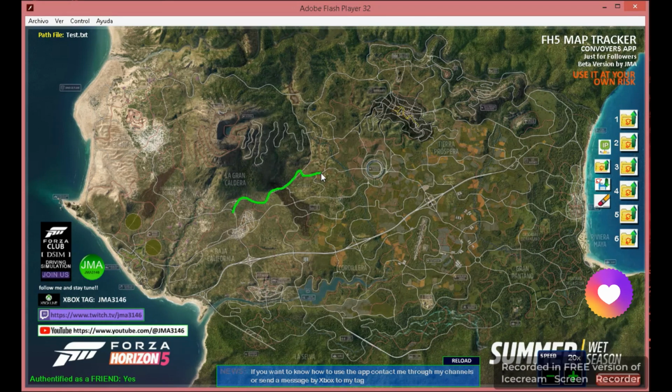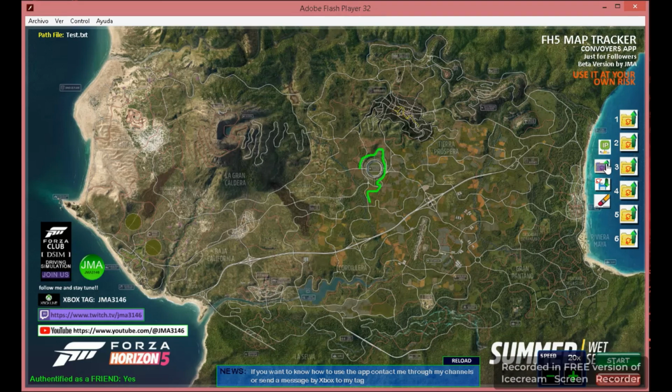But if I want to change just a segment of the path of the road, we can click here. And this works for the saved ones. You can launch the saved file. New path.